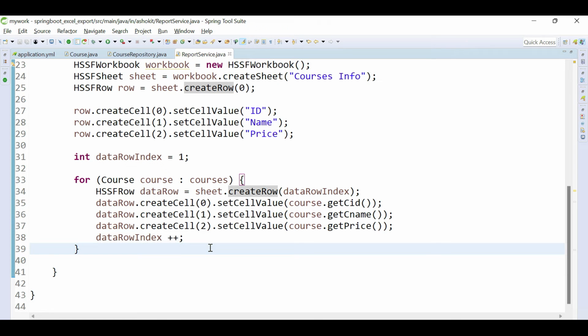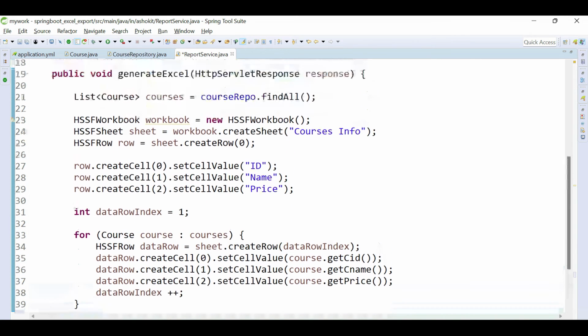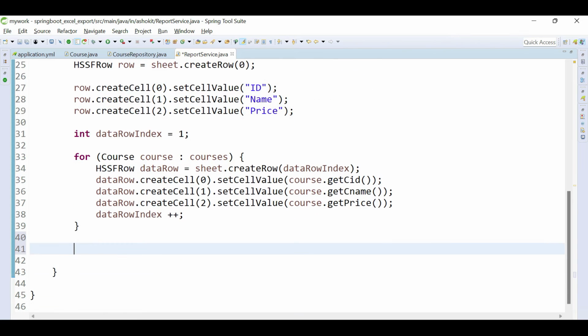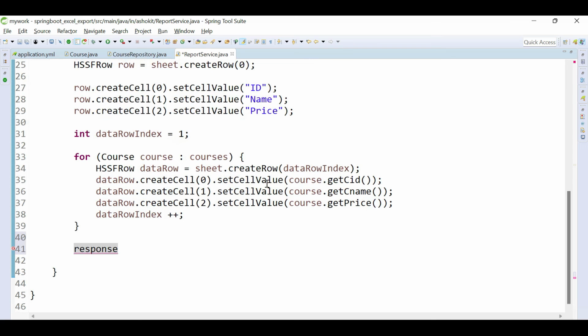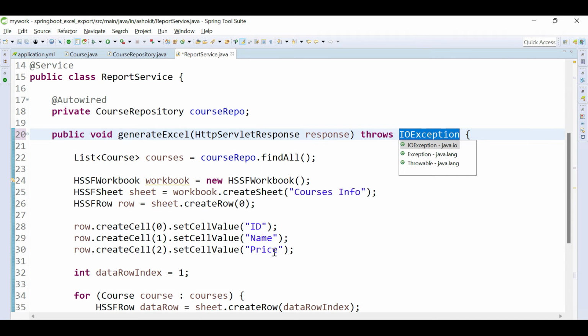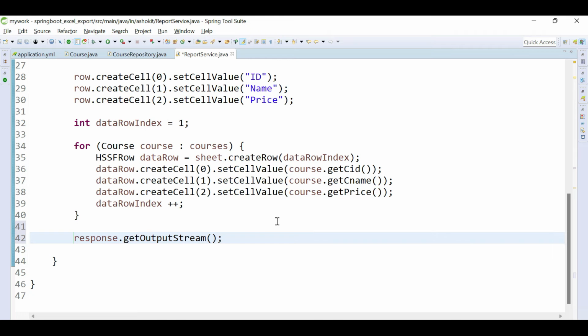Once this concept is done, we need to store this Excel data to an Excel file, and that file we need to send in the response. For that, I am going to get the output stream. Here I have already taken HttpServletResponse as a parameter. Response dot get output stream. I am getting the servlet output stream as a return type.